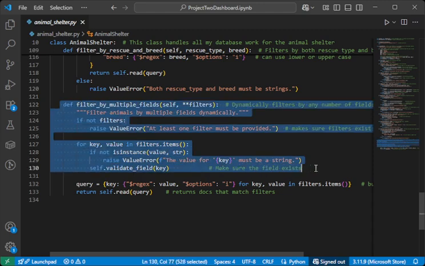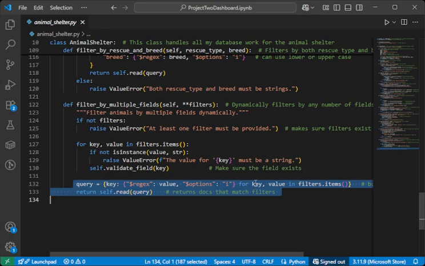And this part here is the multiple fields, which is going to create a dynamic query using multiple filters and uses regular expressions for partial and case-insensitive matches. And for my enhancement plan for algorithms and data structures, this method will be used as the foundation for future filtering. So I will improve its validation, input handling, and the documentation. And this was just part of the code here, which checks for the case-insensitive words.